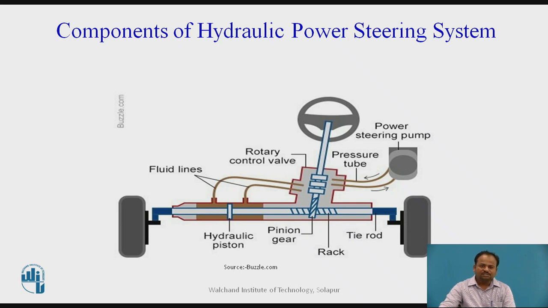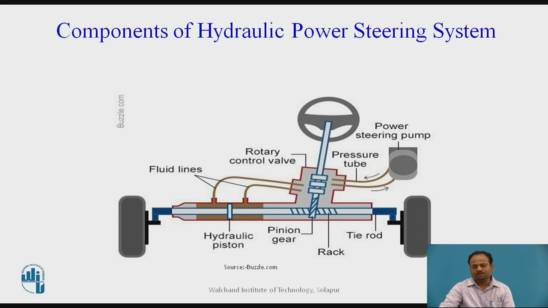The last important part is the Steering Wheel — a round wheel inside the cockpit operated by the driver, which provides the rotational steering input to the steering mechanism in order to steer the vehicle. Now we will see the working of the Hydraulic Power Steering System. In this type, hydraulic force is used to multiply the steering input force in order to smoothen the steering of the front wheels.